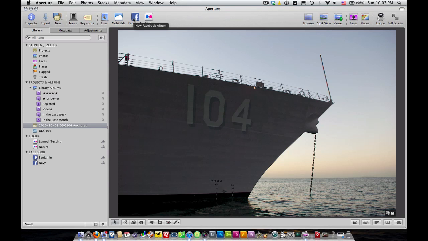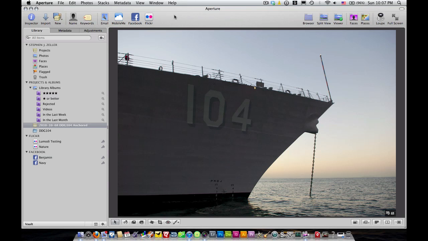So some of the features that you have here are deal breakers for me. Like I said, the performance issue, the lagging that I get. If I was working on a Mac Pro, something that had a lot more processing horsepower and a ton more RAM, it would probably be a little bit better of an experience for me, but it's just kind of a deal breaker for me. And also, I've gotten used to the workflow between Lightroom and Photoshop, so Aperture makes it a little bit tougher for me. It slows down my workflow, and I don't really like that.